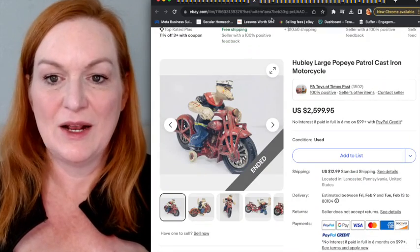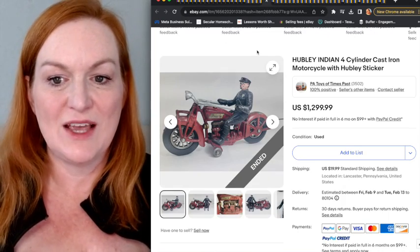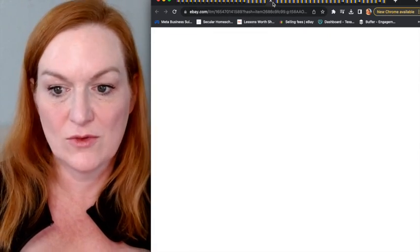Here's this one in closer detail. Hopefully, I mean, I would think if I saw something like this, I would pick it up. But then again, I would still have to educate myself on, like, is it a replica? Is it not? You know, and then sometimes it doesn't matter. Replicas can still sell really well also.